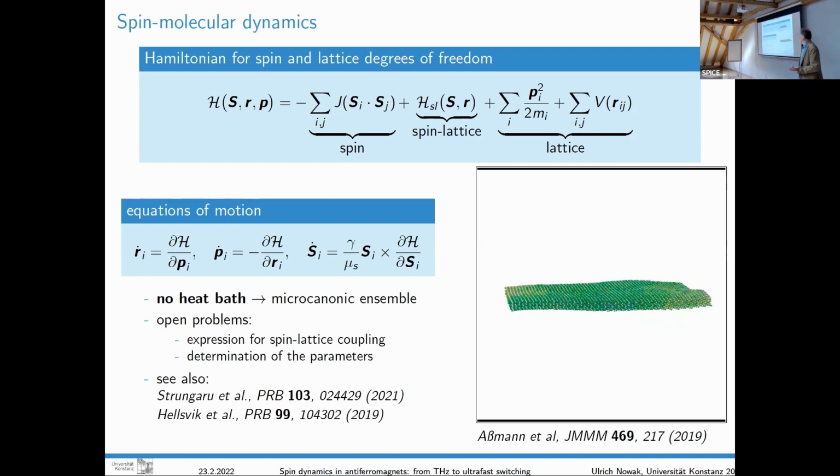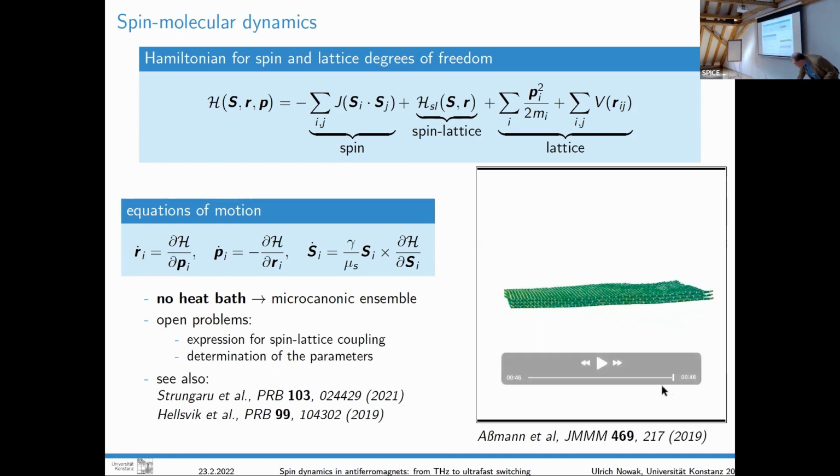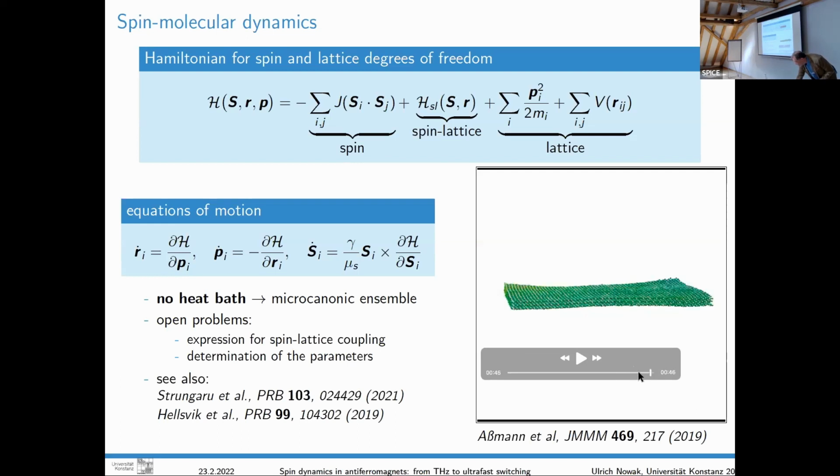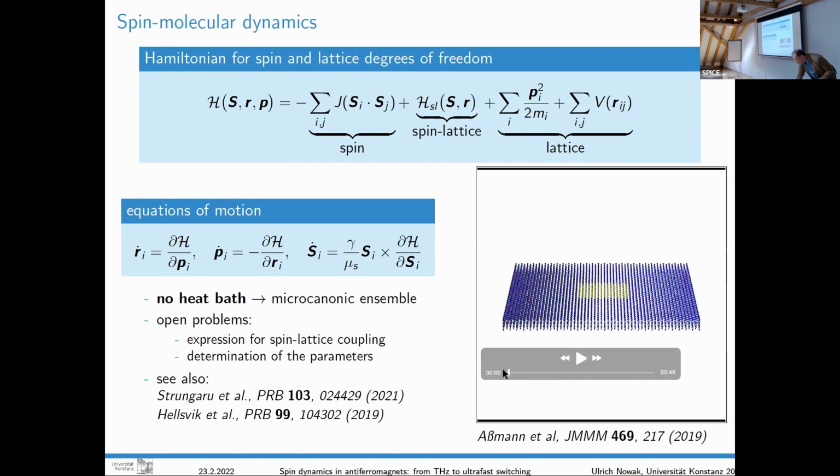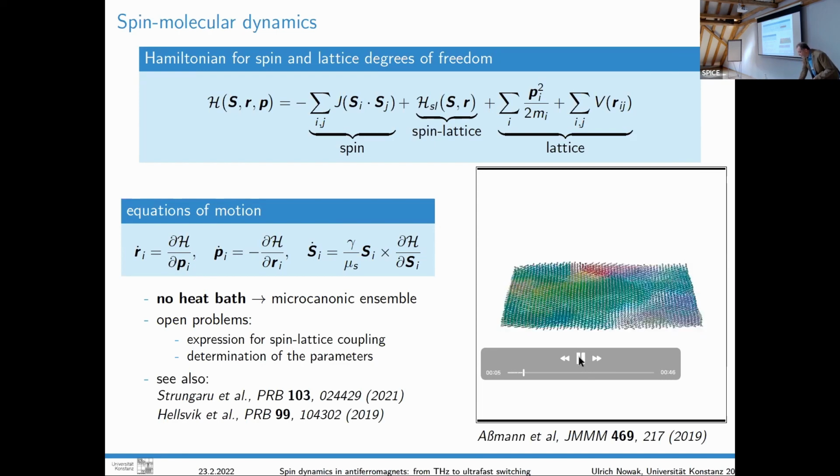You can make some assumptions. Many groups at the moment work on that. We did that also in the past. Then it looks like in the movie here. Maybe I scrolled it back so that you can see it better. This is a coupled spin molecular dynamics simulation. The spin is color coded, and the lattice motion you can see directly. We start simply here with some non-equilibrium situation for the spin, something that must relax. And what you see is it decays into a magnon system, okay? Then the magnons exchange angular momentum with the lattice, and now the lattice starts moving. So you see also a bit of a phonon system, one could say.